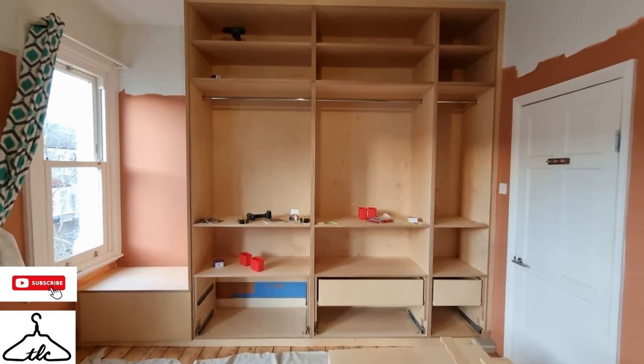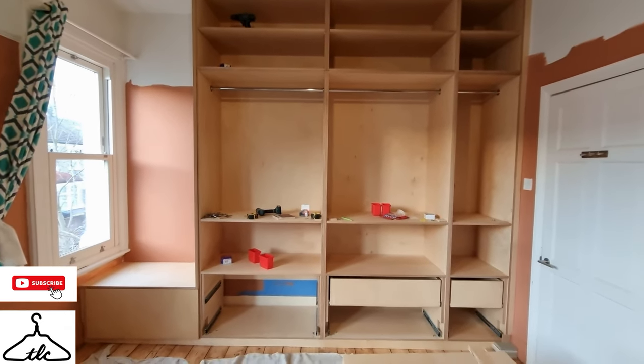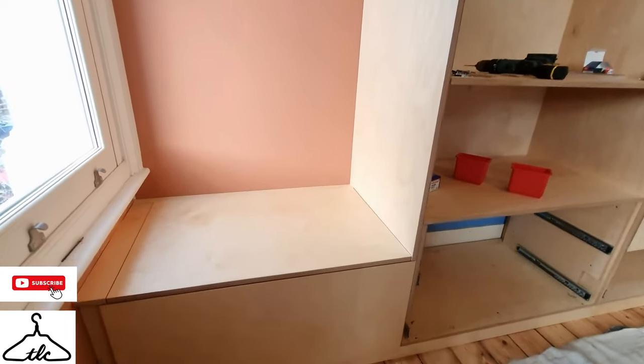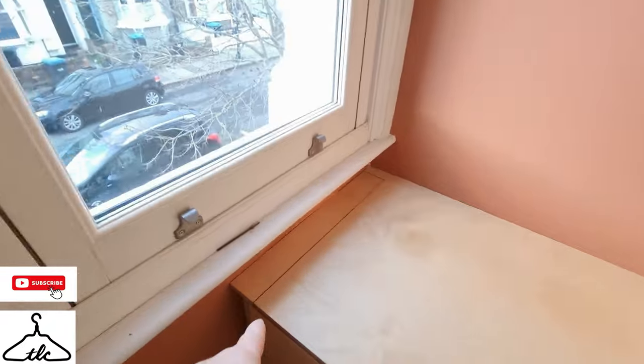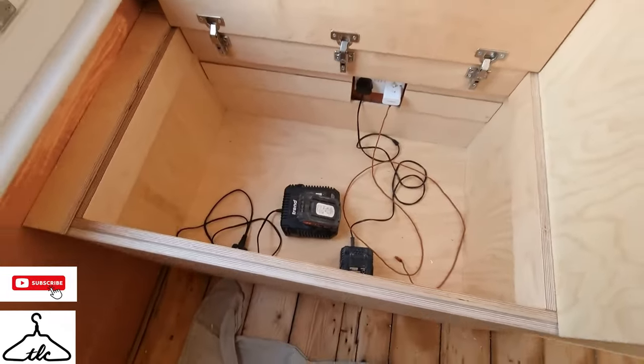Right, we're at 4:10 now, and all the trims and panels are all done all the way around. We just managed to get this side panel in. There we go, all finished. Nicely scribed up against that back wall and up against the ceiling. And I managed to finish these trims also down the side, so we allowed a 2 or 3 mm gap there, the same at the back, and the same on the side. We designed it so the lid just sits back up against the wall, and nice little bit of storage in there for our chargers.